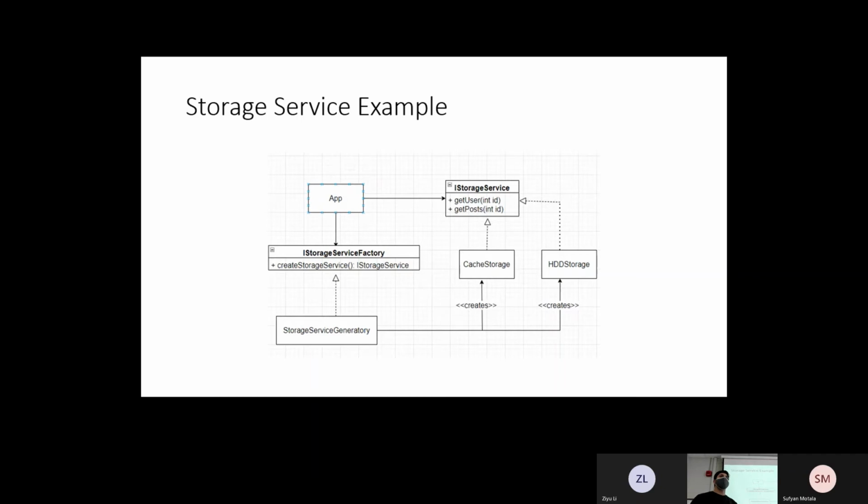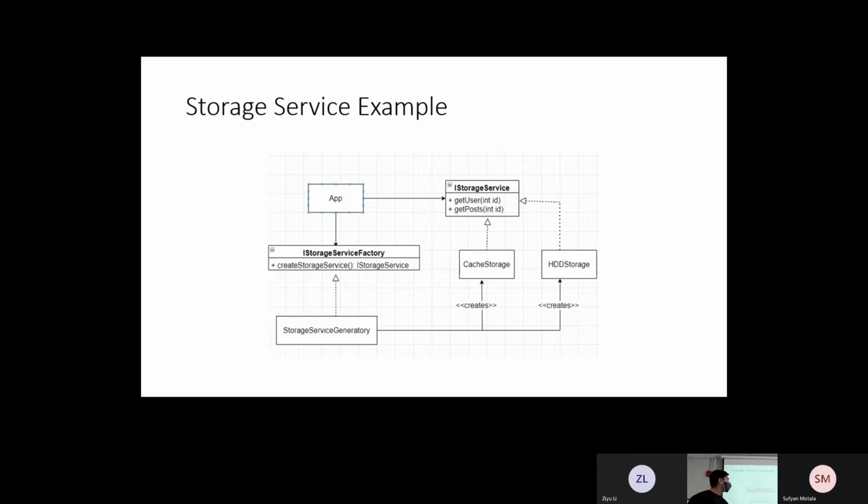If there's not a lot of active users, it's fine to go ahead and go to your hard disk, which is more expensive to read from than your cache. But if your website's really busy, then you might want to read from your cache. You want to serve those requests to users as quickly as possible. So that's a little more practical example.